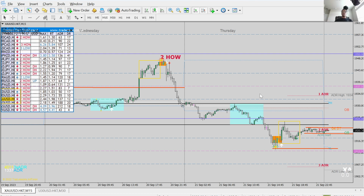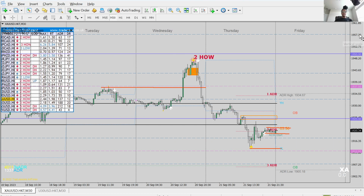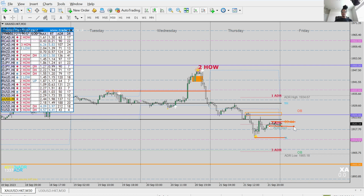And then of course, learning price action and learning how this indicator even works is key. Because you need to be able to make decisions. Sometimes indicators are great, but are they going to be perfect all the time? I don't think so. I think this one has held its own ever since I've been using it, but you still need to know what you're doing, what you're working with.